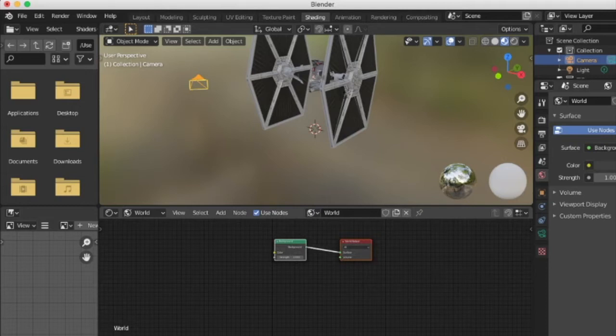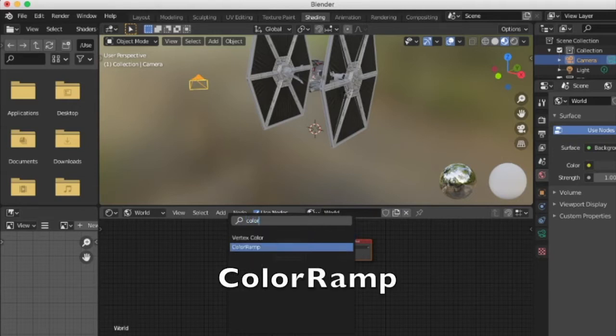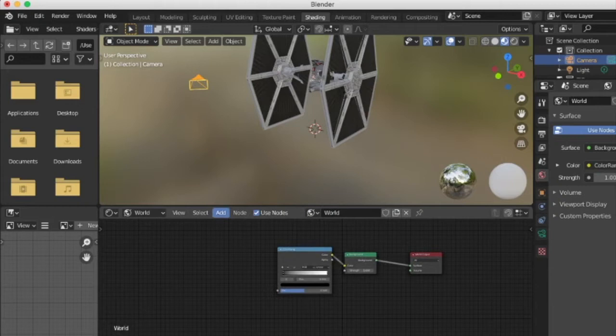If that doesn't show up, you can just search for it and add it. You can do Add, Search, and look those up. Right now, we are going to do Add, Search, and search for the next one, which is a color ramp. Color ramp, one word. And we're going to do color to color. And then I'm going to add another node. There are going to be a number of these.